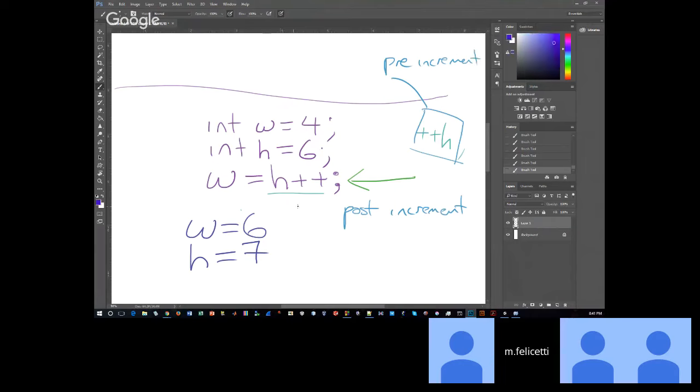So why this works is because we are adding 1 to h here. However, it is done post the operation, so after the operation. So w equals 6, then we add 1 to h. Does that make sense?